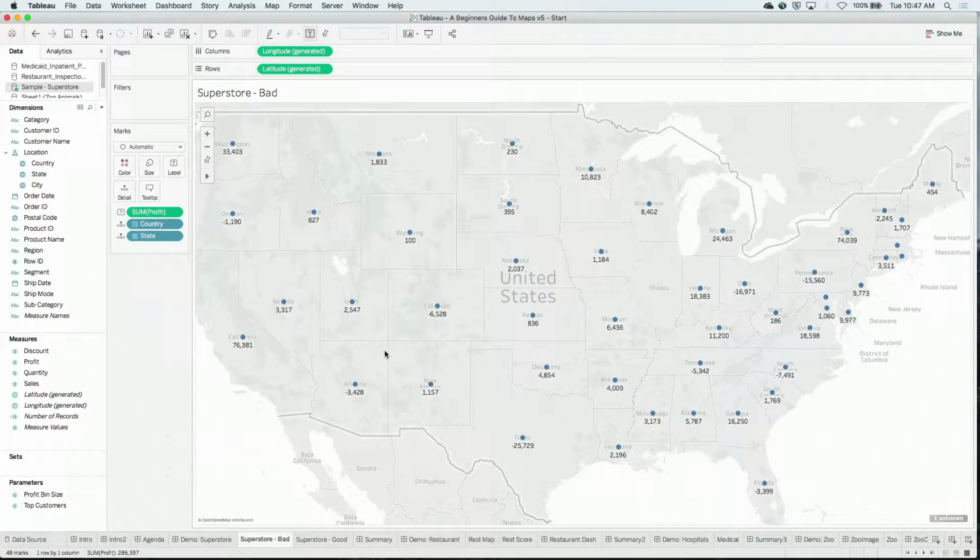So let me show you my first map that I built when I started here. That's my first map, and I was really proud of it. I thought it had a lot of great data in there. But what I want to ask you guys is, on a scale of 1 to 10, 1 being bad, 10 being terrible, sorry, 10 being good, messed up that line already, 10 being good, 1 being bad, how would you rate this? Go ahead, sir, in the green. Oh, way, way too high.